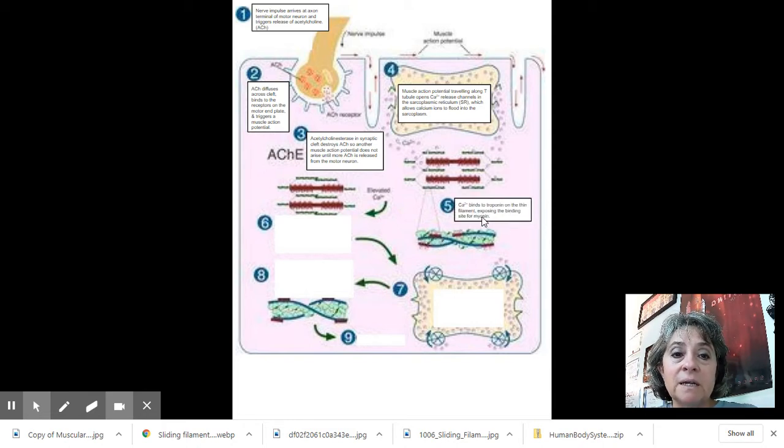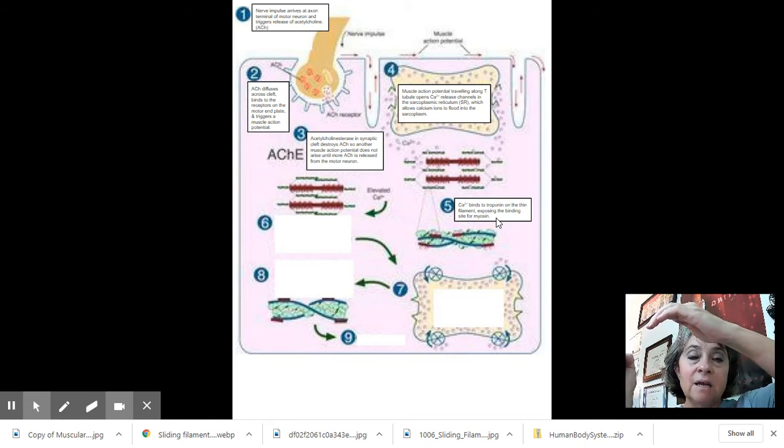The next step then is this calcium that has flooded into the muscles will bind to another chemical called troponin, and that's on the thin filament. And when calcium binds to that, it's going to cause the actin to have these exposed sites. So if you consider, here's troponin and here's actin, before calcium gets here, it looks like this. Well, when calcium shows up, the troponin moves out of the way, and there's this empty binding site that you need to have in order for muscles to contract. So we'll come back to that in just a second.